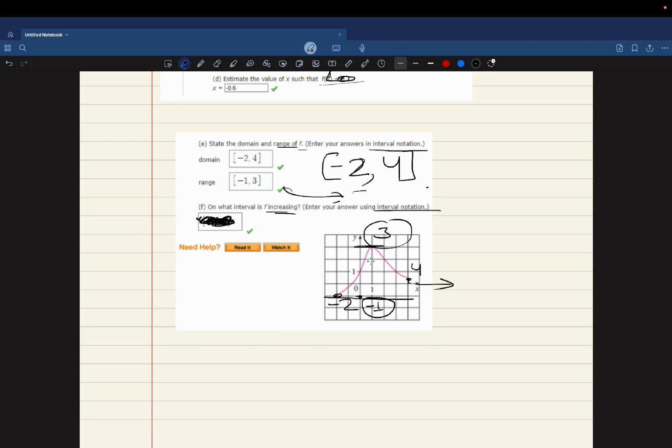Okay, so you can see, this is our graph. From here to this point it is increasing, so you can see the upward inclination, and then from here to here it is decreasing. So now our answer will be, I'll just erase it, from this point to this point. So this point is 0 and then -1 and then -2, and then in notation format, we do -2, and then this one is 0 and then 1, so 1. So from -2 to 1 it is increasing, so our answer will be this.